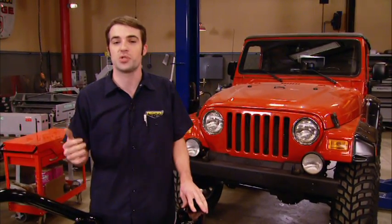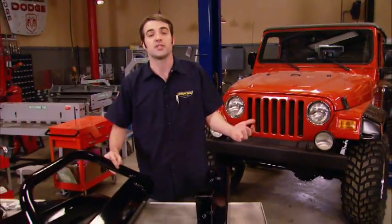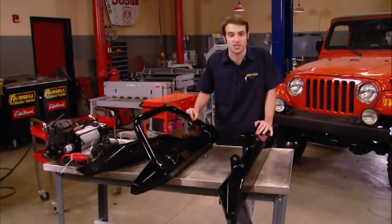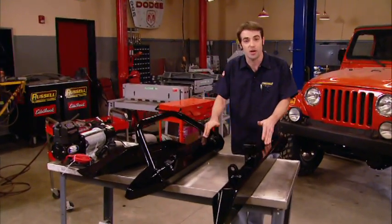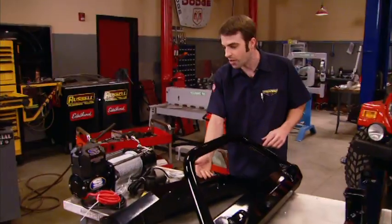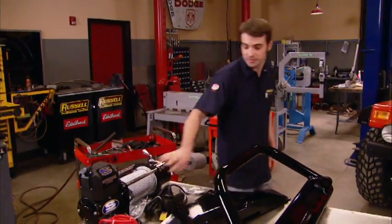But we want to get away from the drivetrain a little bit and pay attention to the exterior of that LJ. Now, since you can get just about any part that you need for a Jeep from Rusty's, well, we went back to him and picked up a pair of powder-coated bumpers, a winch mounting plate, and an 8,500-pound winch, just in case we find ourselves in trouble.